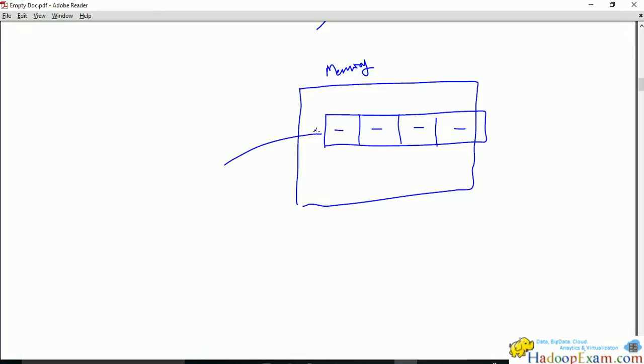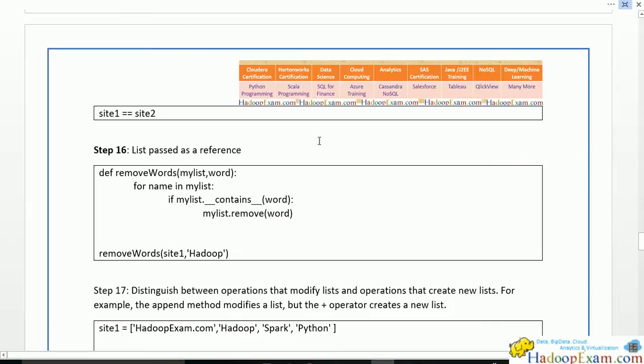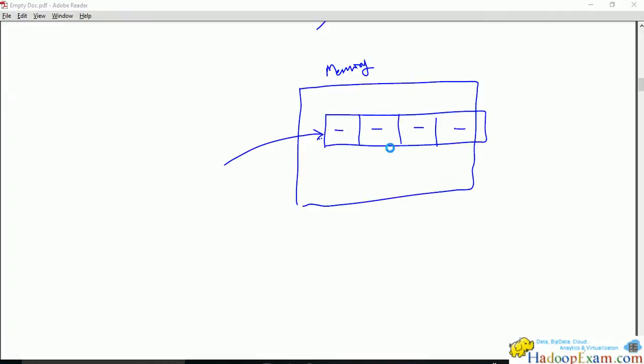If I pass this list as a method argument, whatever modification you do inside the method would be applied to the same list. Getting my point? That is very dangerous if you don't remember this.